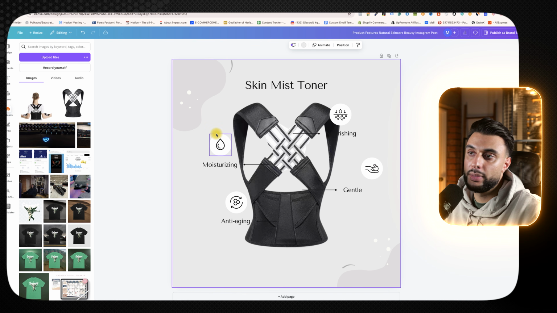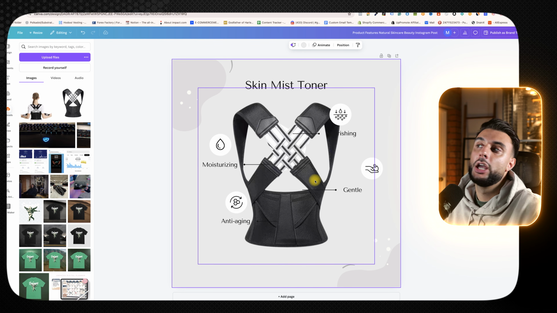Now, of course, the benefits that you're going to put here are the ones that you've got from your competitor. So one of them could be helps spine, waterproof, sweatproof. Once you've done it, you can export the photo. Again, you don't want to rush this part, guys. Honestly, take your time with it, because this is where things are going to really show how good your product is.